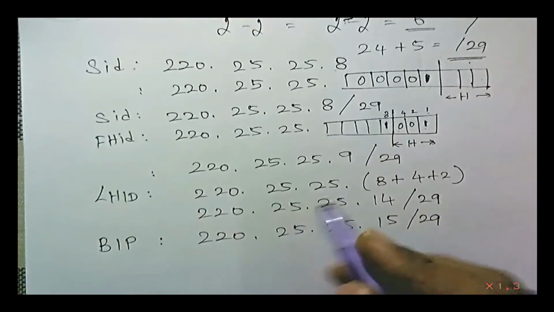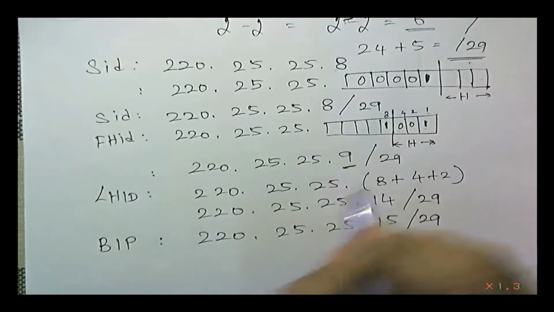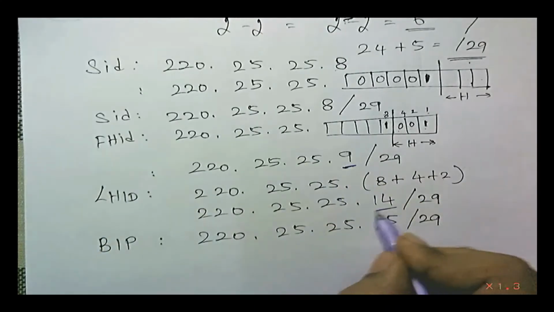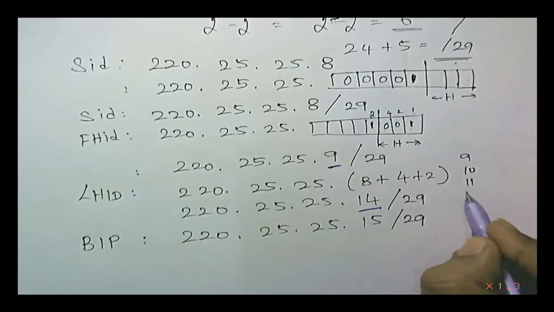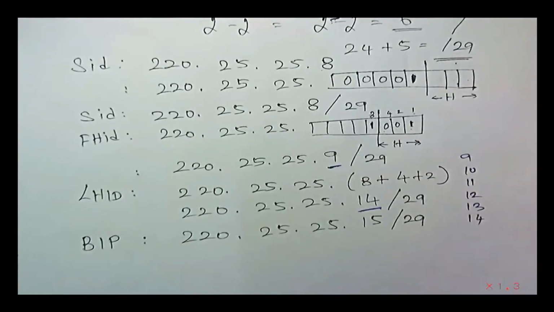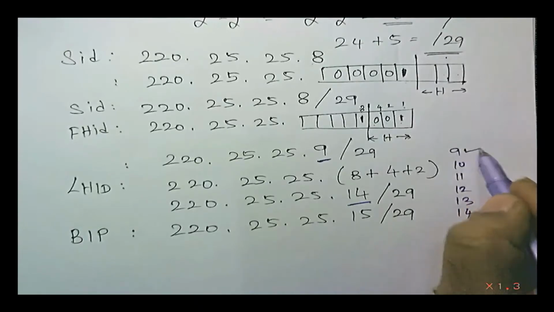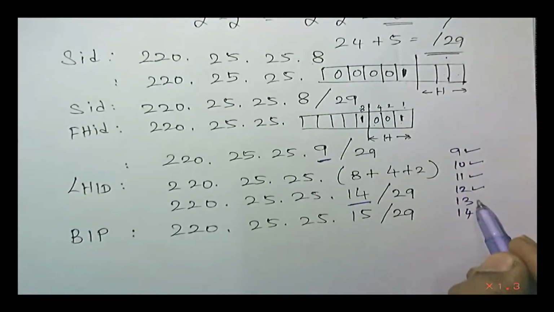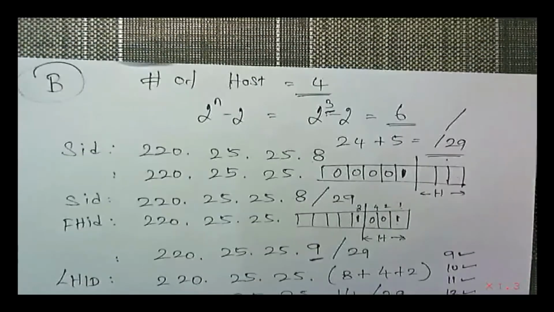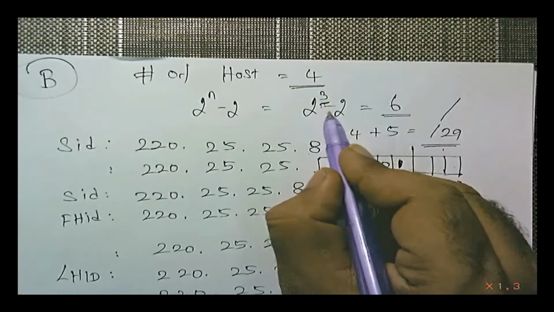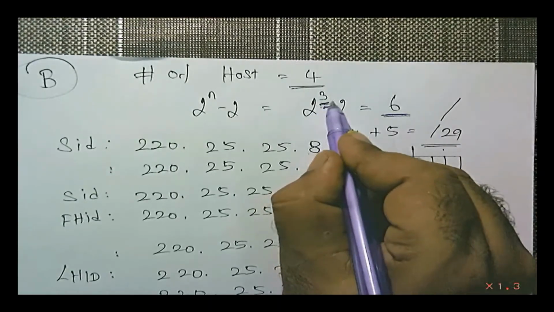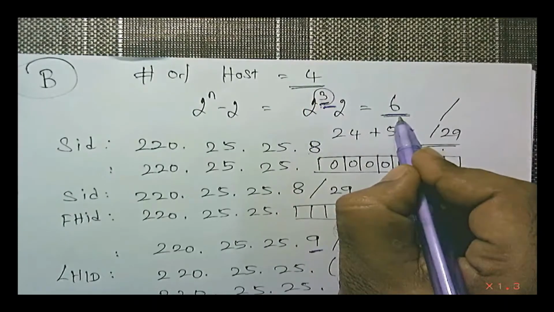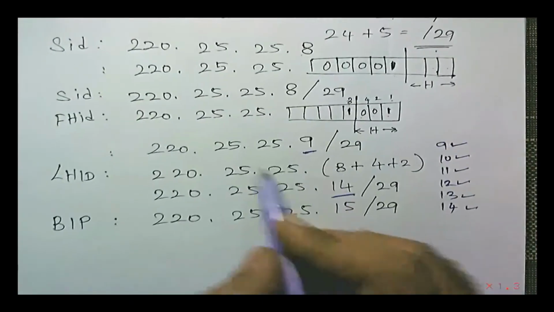Now, we will check it. See here, the first host is 9 and the last host is 14. So you can see 9, 10, 11, 12, 13, 14. How many hosts can you connect? 1, 2, 3, 4, 5, 6. So 6 hosts we can connect. So exactly, the calculation is correct. Now you can see 2 to the power of 3 minus 2 equals 6. So that means if you have 3 bits in the host, you can connect 6 hosts. So these are the 6 IP addresses we got.